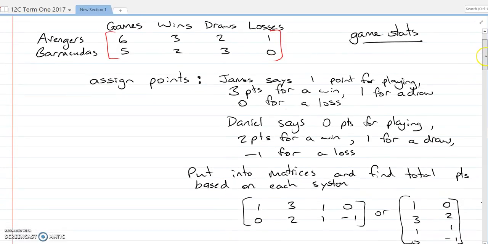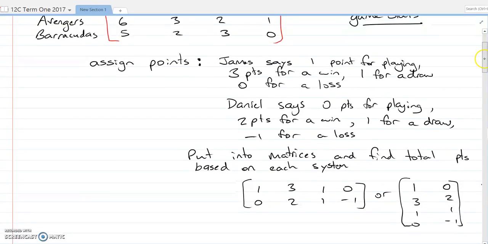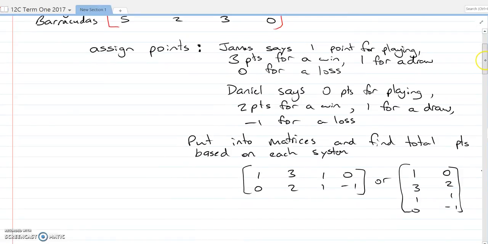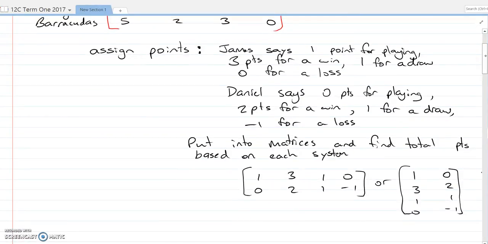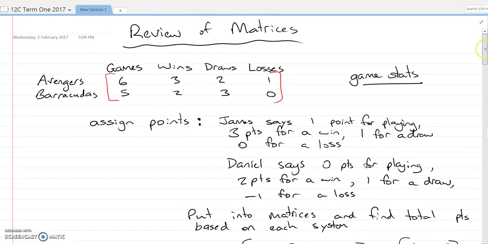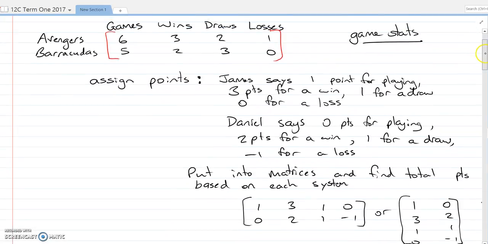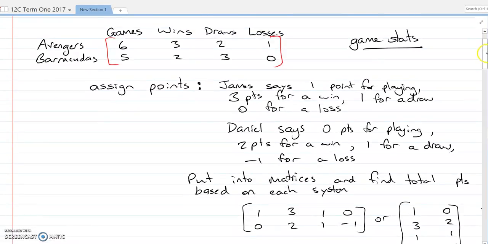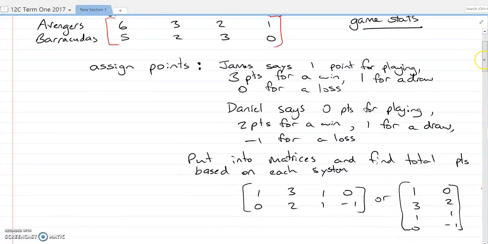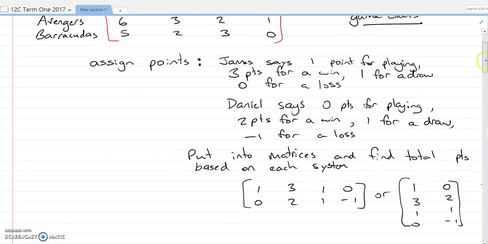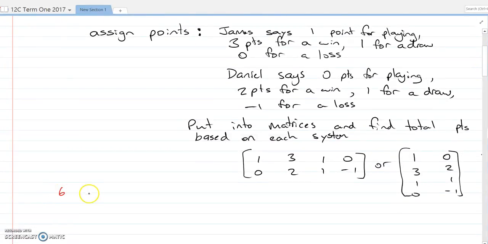So let's do that. Okay, so this point thing, we've really got two choices of ways to represent that matrix. We can either do it that first way or that second way. So hopefully you would recall that if we're going to times these, we need to match up the rows and the columns, so we're going to need the second option here, that one. Okay, so if we need to multiply these together, we're going to have to do 6, 3, let's do this one, 6, 3, 2, 1, what was it?